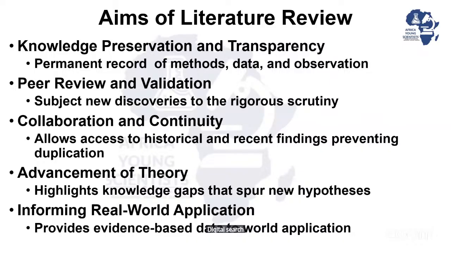So literature search is not only for us in the academic field, it even goes beyond. It is supposed to dictate or tell us how to form policies and look at solutions that can solve problems in society. Because most scientists might have studied the trend and come up with possible solutions based on data they generated from that community. So that's one of the aims of our literature search.